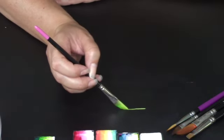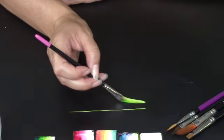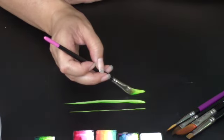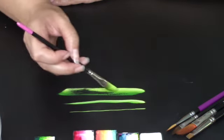Because it's so thin, I'm able to draw a very, very thin line. I could put a little bit more pressure down and get a medium-sized line. And then if I press and I turn the brush slightly, I can get a really, really thick line.